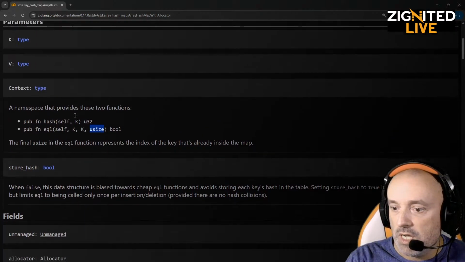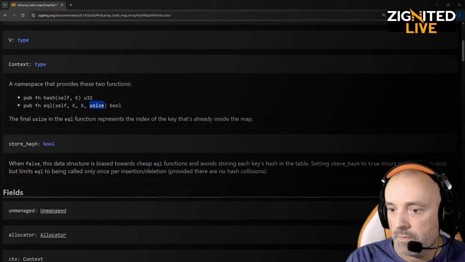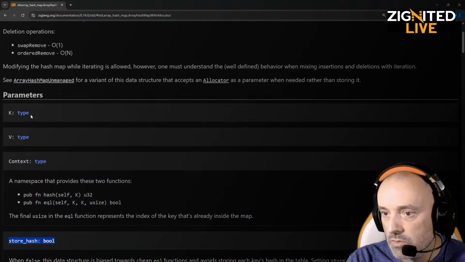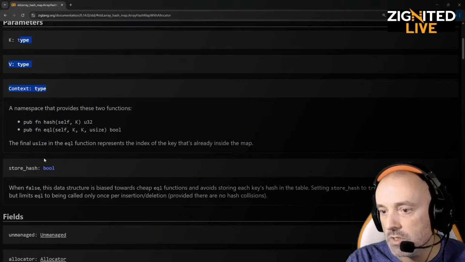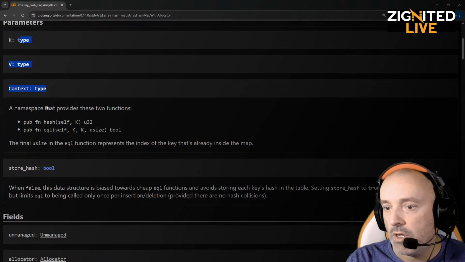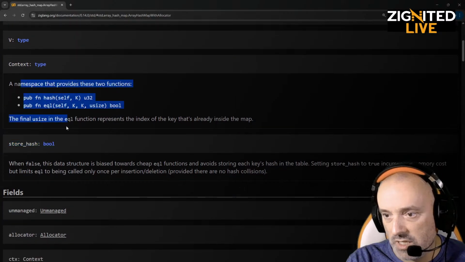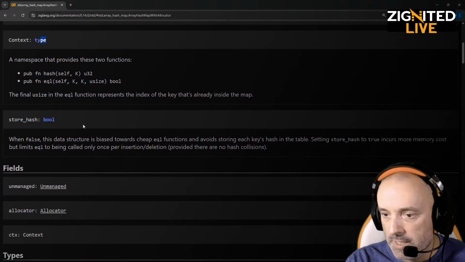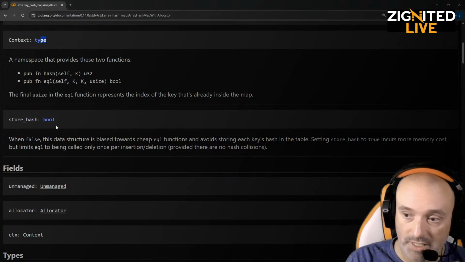So this is... what is this related to? So these three are parameters. Context, hash, and so on. Okay, so this is the fourth one. This is just explaining this one. I thought it was a different topic, but it's the same.